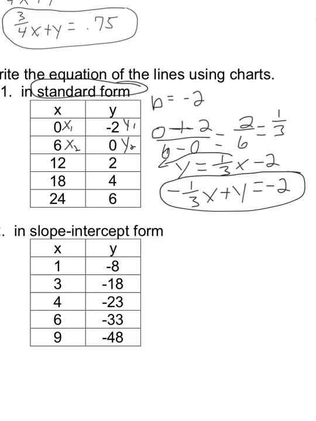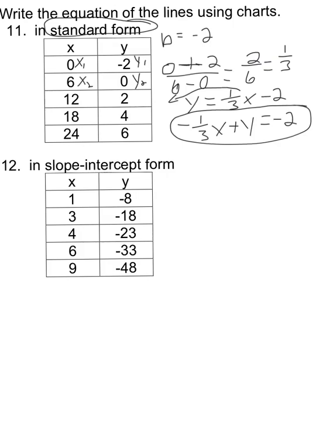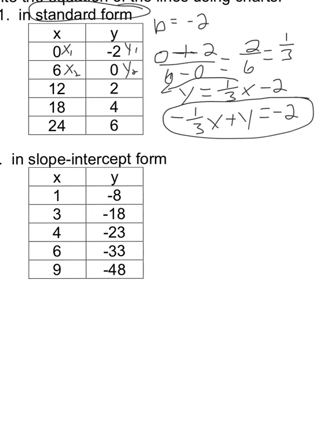Now, on the next one, we have a little problem. It doesn't have a y-intercept visible for me, so I'm going to have to create one. That's not a problem in the sense of being able to do it; it just isn't there for me to pick out. So I have to find a pattern. My x's go from 1 to 3, a difference of 2, so it went up 2 steps. In those 2 steps, my y went down in value by 10.